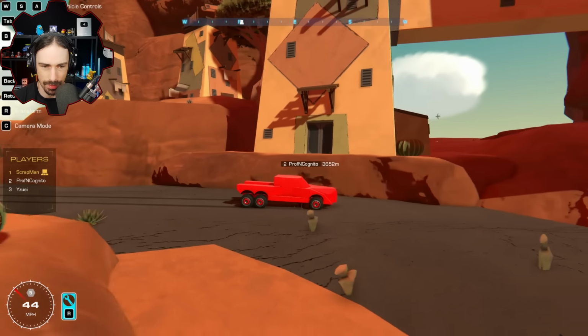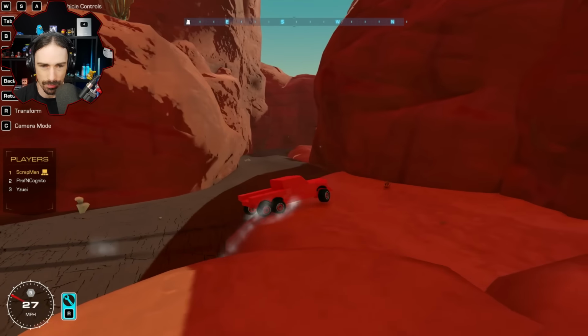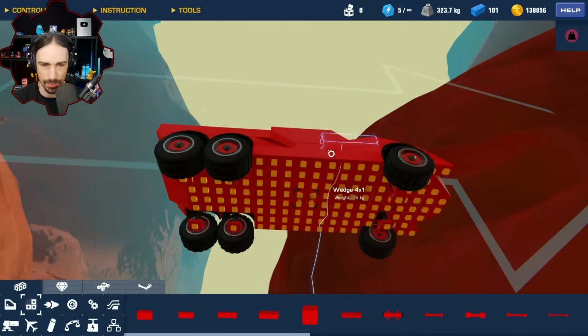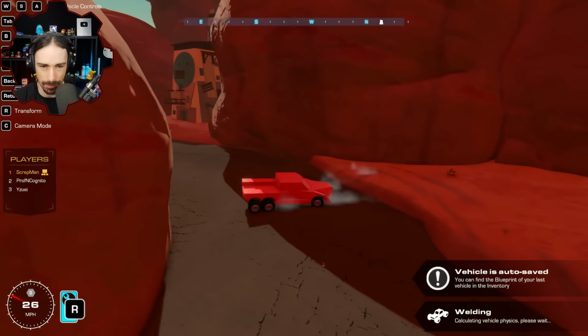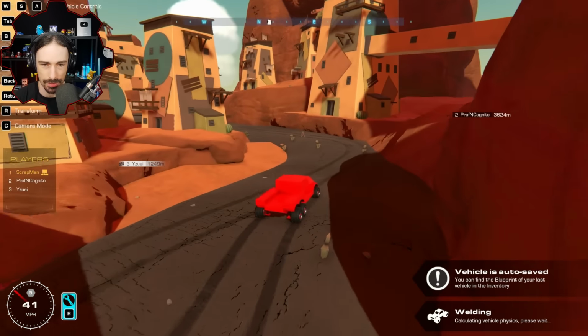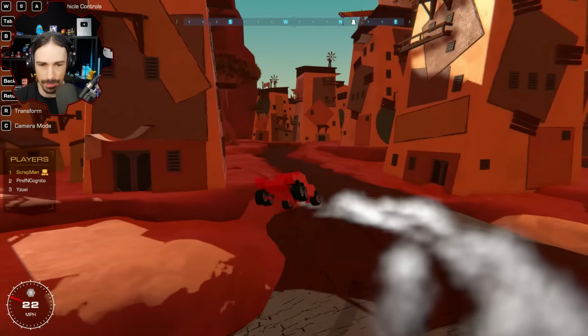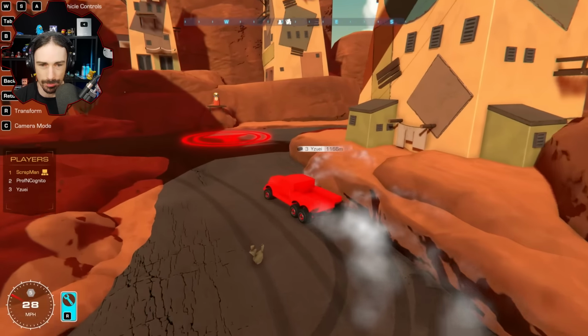My front end is sticking out a little more than I would necessarily want it to. I want better steering for sure. The reason why my steering was bad was because this was reversed. It was literally fighting me. Okay, now my steering is way better. Okay, now it might be too strong. Yeah, I think that might be a little bit too strong.